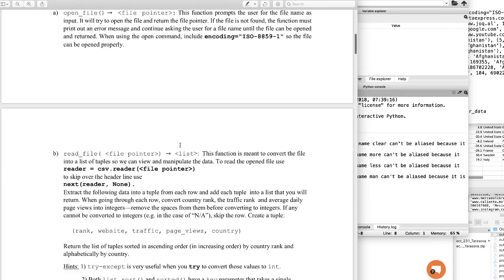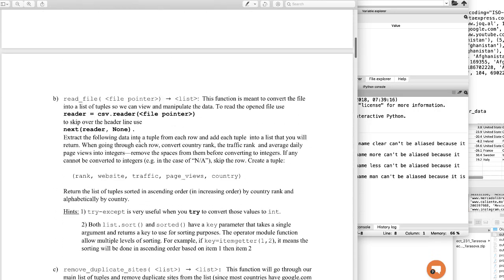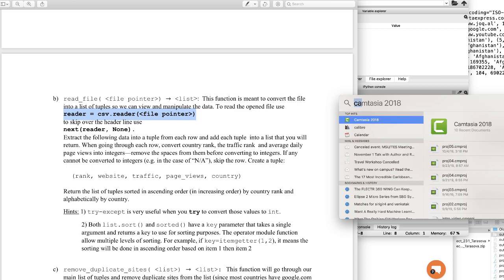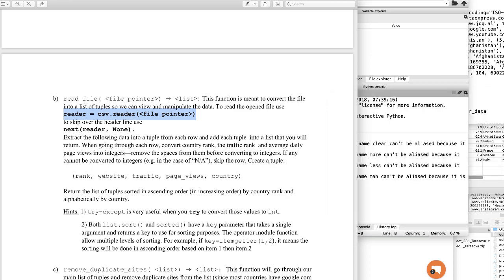We're in fact going to want to read it using what's known as the CSV reader, and so you will do something like for line in reader, as opposed to say for line in file or for line in fp, and then because we're using the CSV reader, we have to skip a line in a different way.